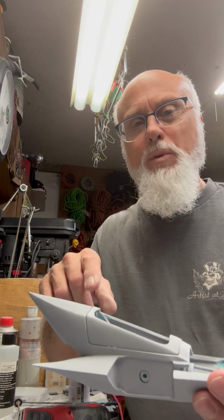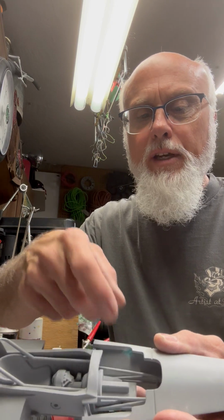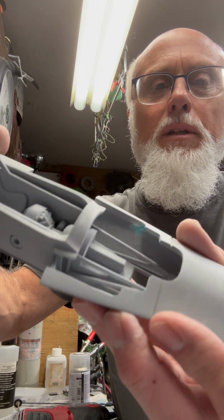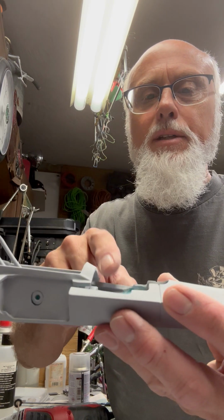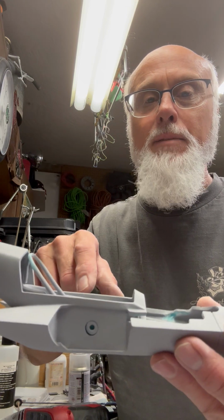So that's one thing you're going to need to do. These areas in here where the headers fit in, you're going to want to thin these inside walls out. You can see where I've been grinding on that as well. You're going to want to thin that out to get yourself more clearance, because it's just so tight, and the way those headers fit up in the body, it's not easy.